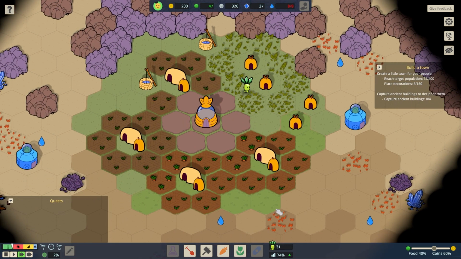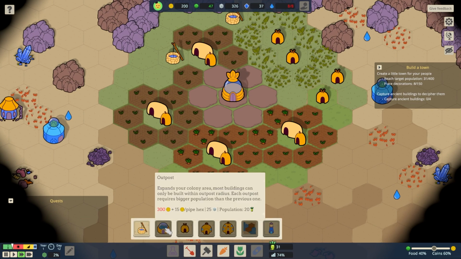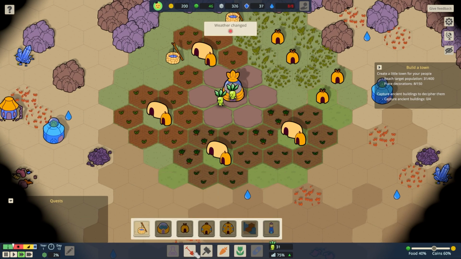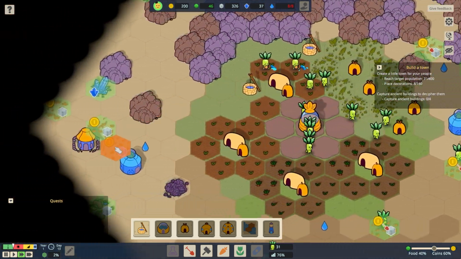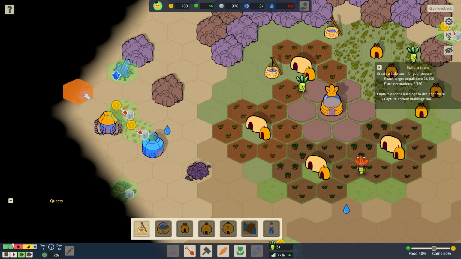So now all that's left is getting money, because I need $300 in order to build an outpost, in order to expand things. So I'm going to start harvesting up these weeds that are around our civilization.